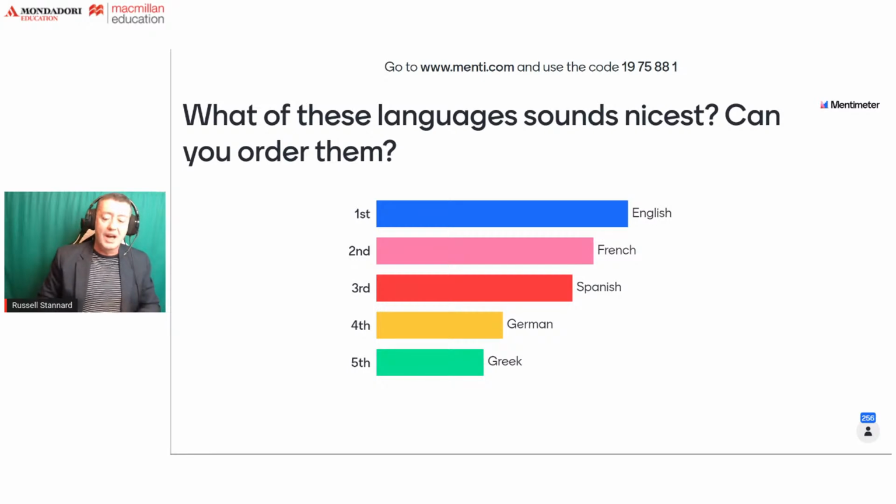Now, I'm just going to give you a minute or two to finish your voting. And you can see on the screen at the moment that English is definitely the most popular. French is second, Spanish is third, and there's not much change. The voting is very consistent at the moment, and more than 260 of you have voted so far. Okay, so you could easily use this in the class with your students. Just give you 1 minute to finish your voting, and then we'll carry on with the presentation.